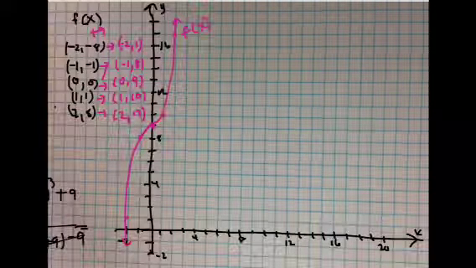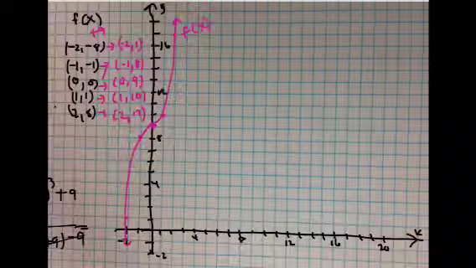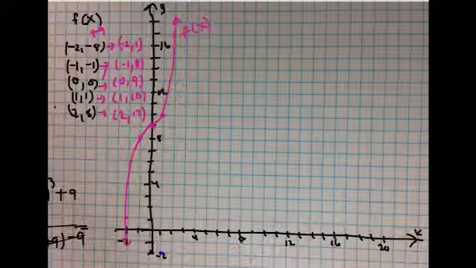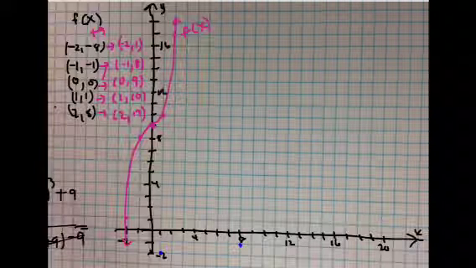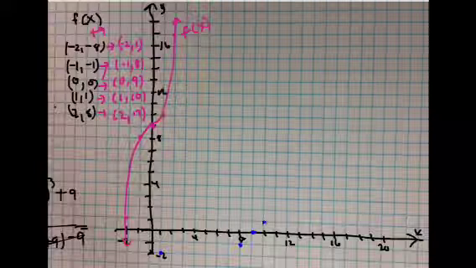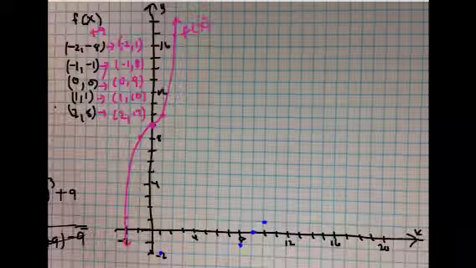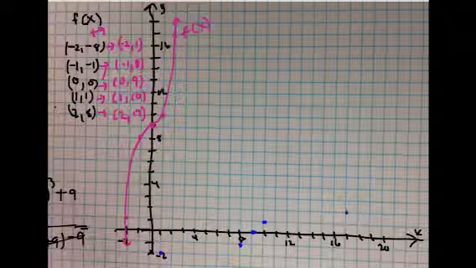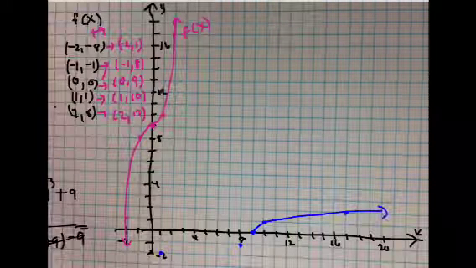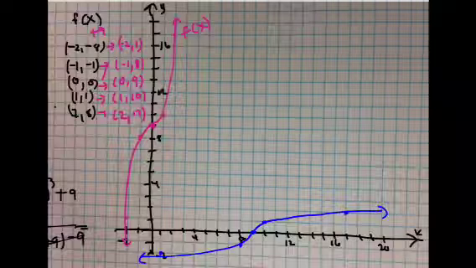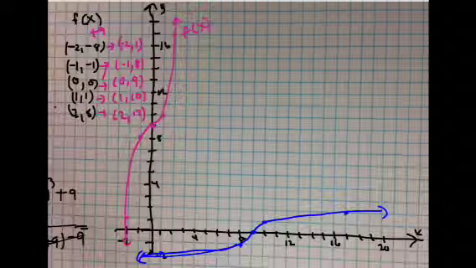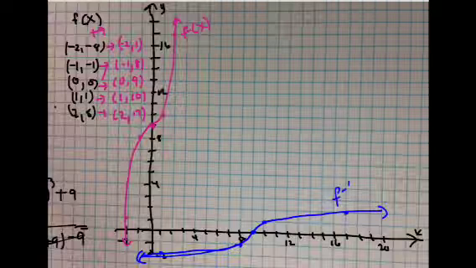So we're switching the points. So the first one is 1, negative 2, then 8, negative 1, then 9, 0, then 10, 1, then 17, 2. And so curve out like that, and then curve down. Yes, I missed the point slightly. It's not a big deal. So this is f inverse of x.